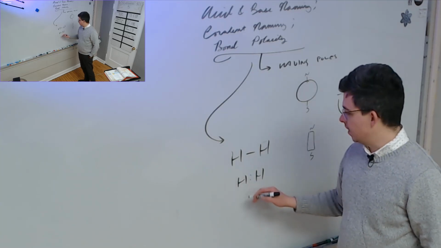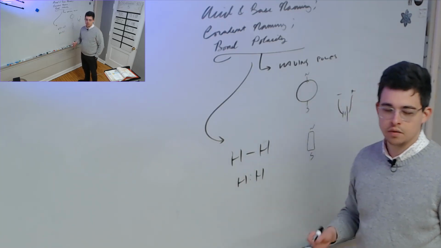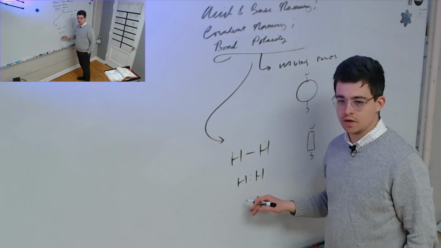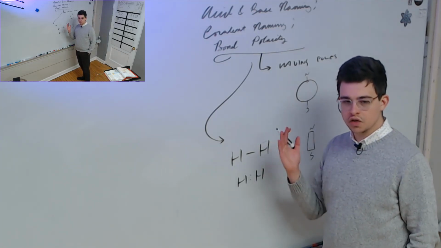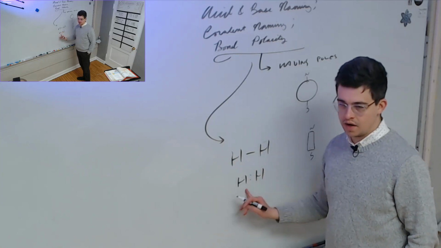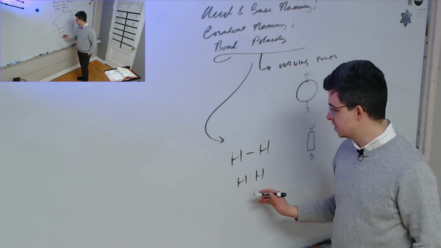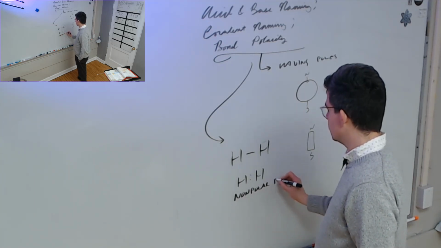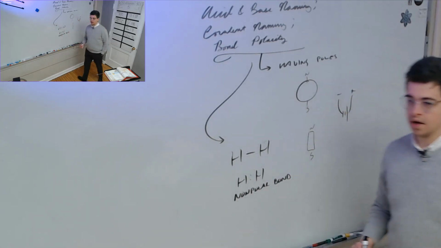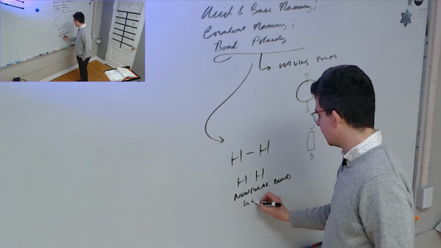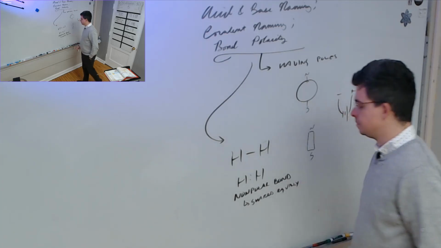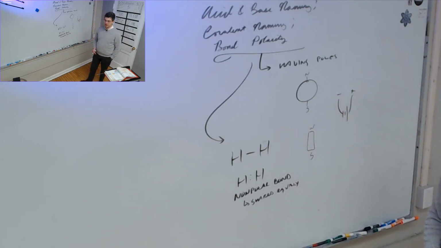Which of these atoms are the electrons more attracted to? When I mean atoms, I mean which of the nuclei are the electrons more attracted to? It's a trick question. They're not attracted more to either of them. And so this is said to be a nonpolar bond. A nonpolar bond. They're shared, the electrons are shared equally. There's a mathematical way to do this that we're going to do in a second, but I want to give you an example of a polar bond first.